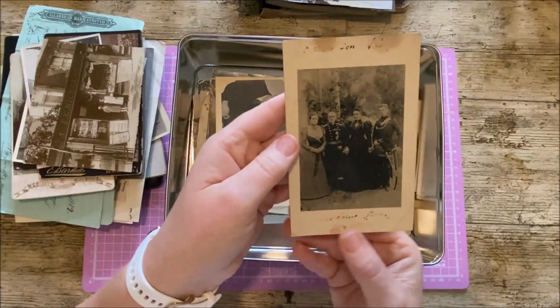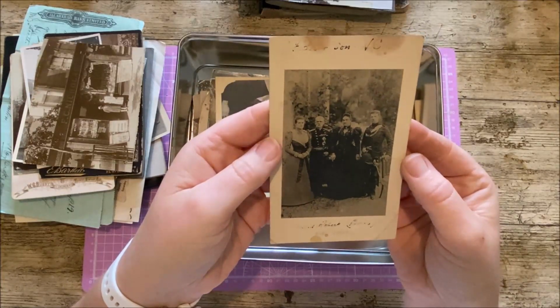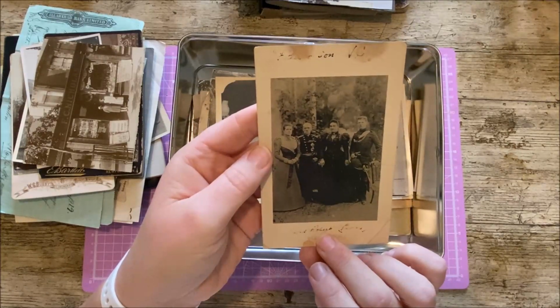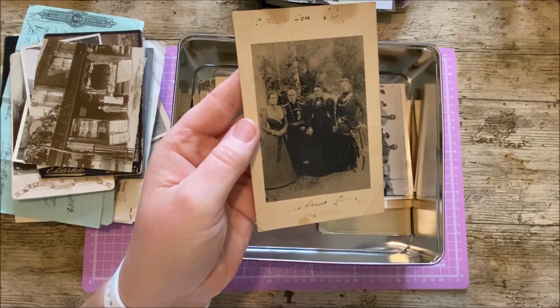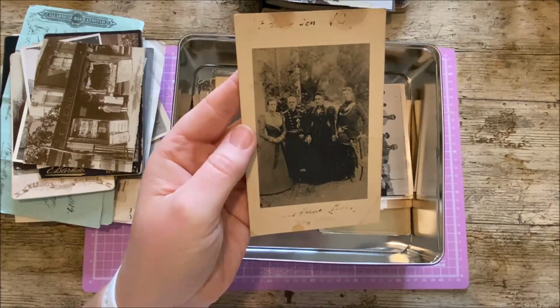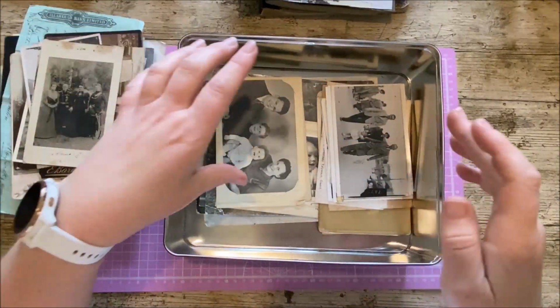And then this one here, super, super old. I'm just trying to see if there's a date on there. No, somebody's typed Morton Road on the bottom of there. That's where they lived. But I'm not quite sure who they are. But that is definitely a generation back again. Because check out those ladies' dresses. Aren't they amazing? Look at her shoulder pads. Wow. That's just phenomenal. Him with his sword. Golly. I just wish there'd been a date on there.